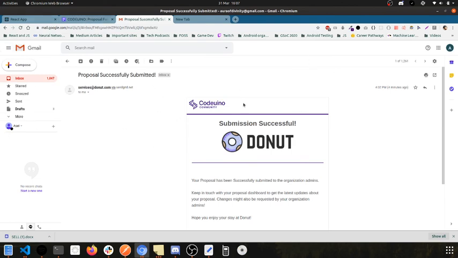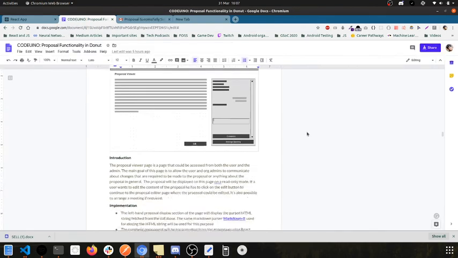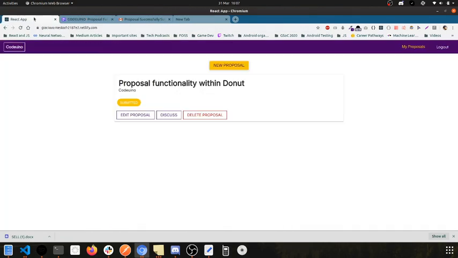I've used SendGrid to send this mail. We could also add different types of mail. It's just a matter of changing the template that's being sent to the user. So that's there as well. And I think this covers all the things implemented in my current prototype.